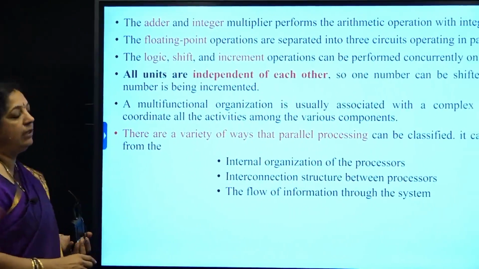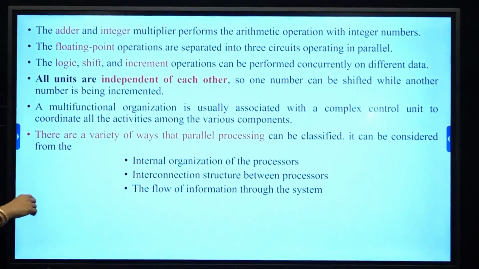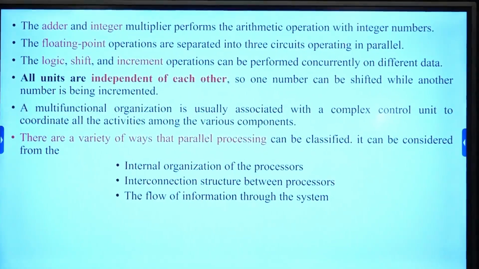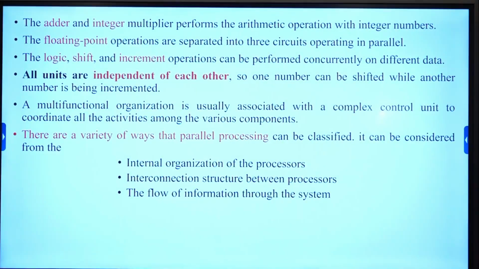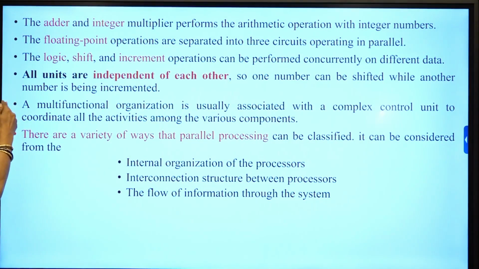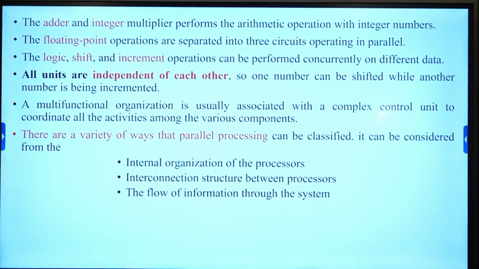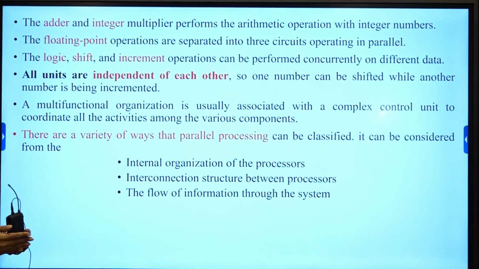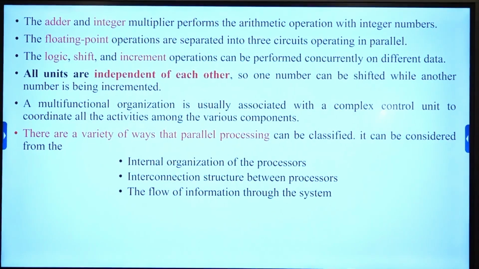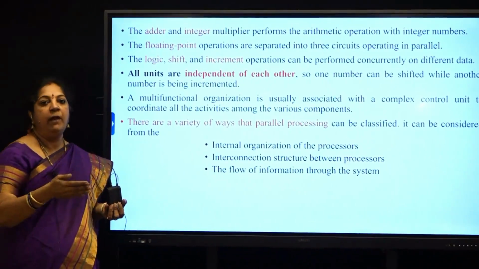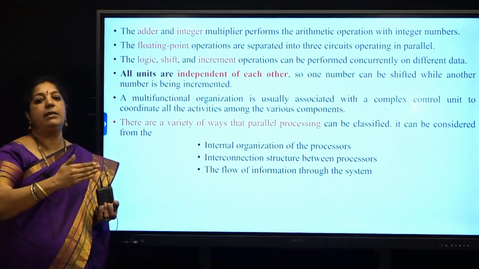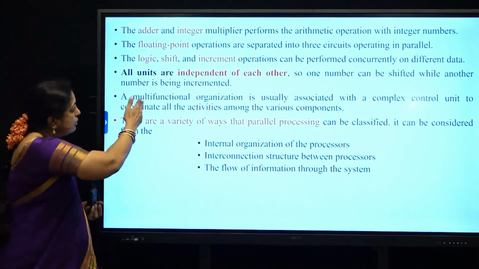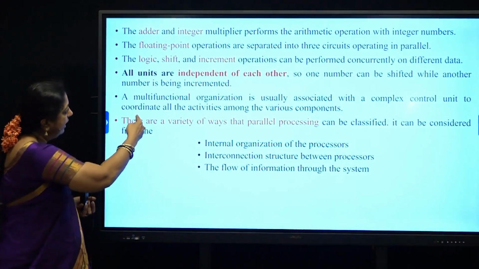In the same block diagram, take the adder and integer multiplier, for example. You can perform an arithmetic operation on integers and the multiplication of another set of integers in parallel. They are not dependent. In the same way, the floating point operations are separated, and for logic, shift and increment on different data, you need not wait for one after the other sequentially. They can also be performed in parallel. That way they are independent.